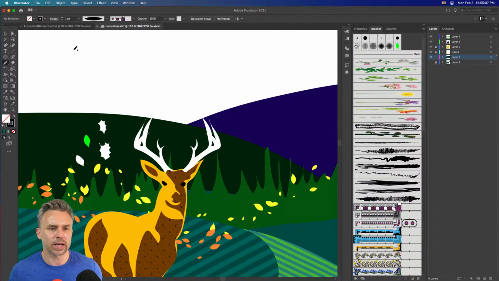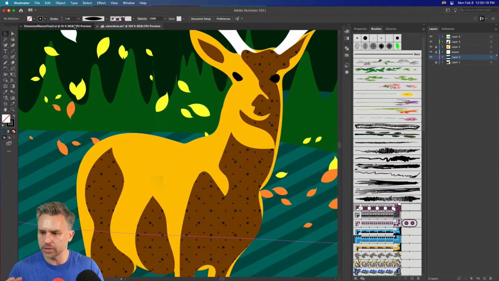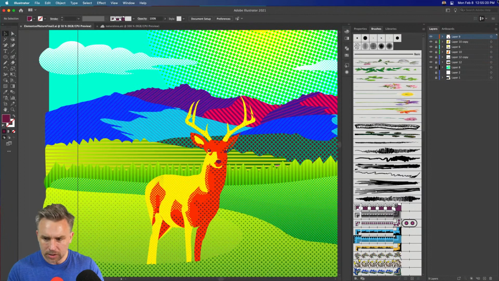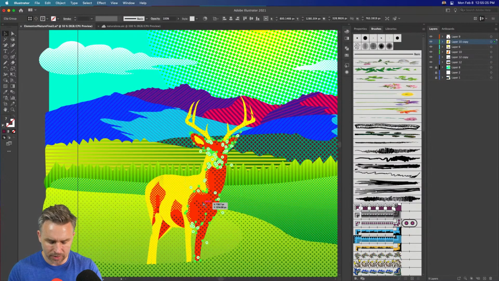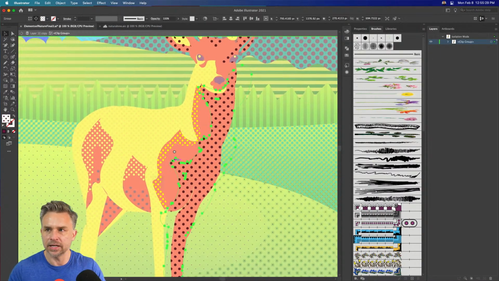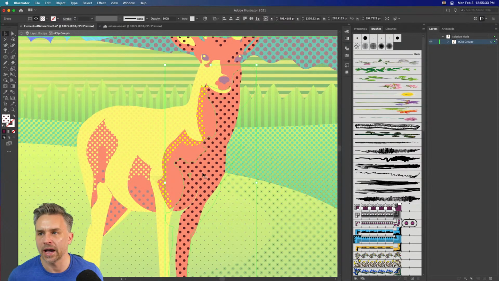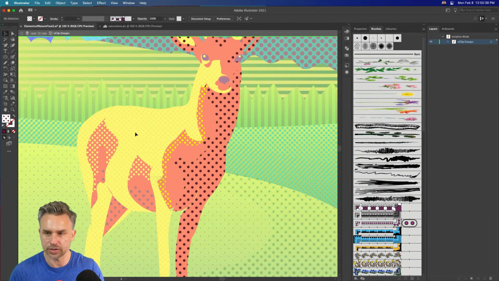Could you create a mask with a black fill, then use the pattern brush to draw in white? Yes, I think I know what you're talking about. This is what I would do. Stephen, just so you know, if you don't want this whole texture in here, you would create a clipping mask. So that's what I did right in here. This is actually a clipping mask of that shape. And then here is where I've drawn in with a pattern, basically. I used the blob brush with a pattern to give you this texture.